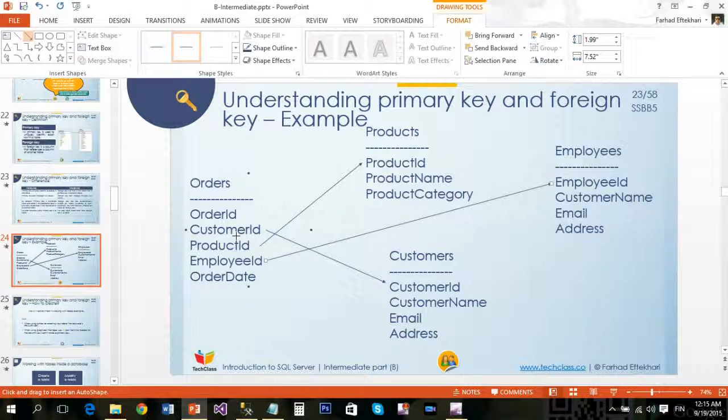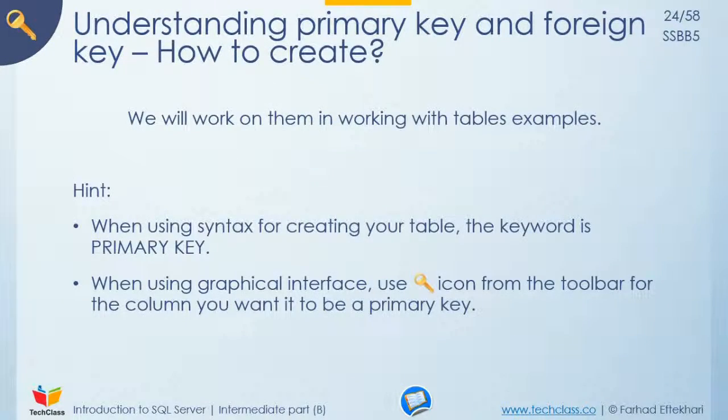So here we were able to easily link these tables together on paper, and later, when you get to know these query statements, you will understand and get familiar with how we can link them together in queries. All right, and later we're going to learn how we can create these primary keys and foreign keys on our tables. Here are some hints that we can use later.